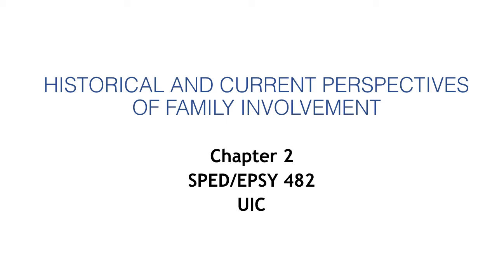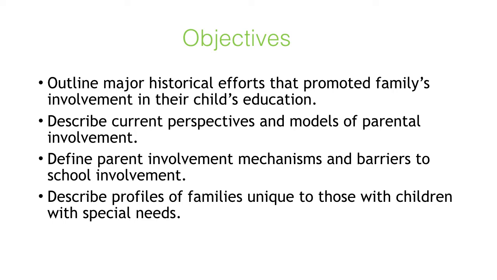This lecture is to summarize our week 2 learning. Today we learned about historical and current perspectives of family involvement. By reading this chapter, you can outline major historical efforts that promoted families' involvement in their child's education, describe current perspectives and models of parental involvement, define parents' involvement mechanisms and barriers to school involvement, and describe profiles of families unique to those with children with special needs.